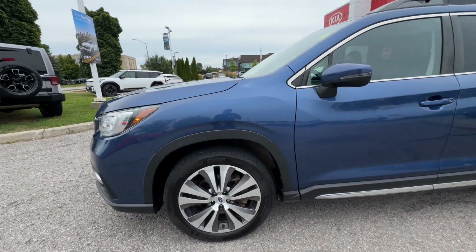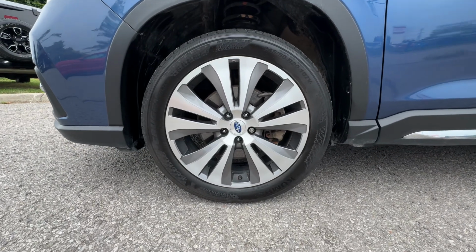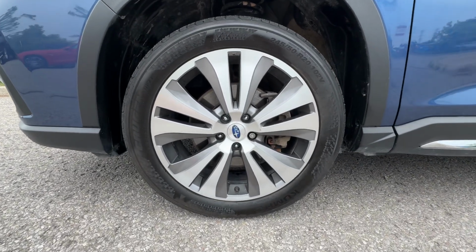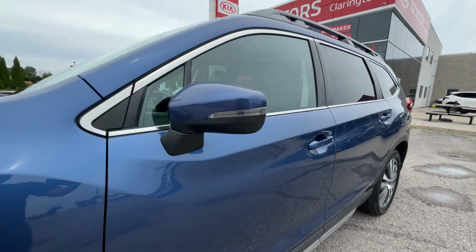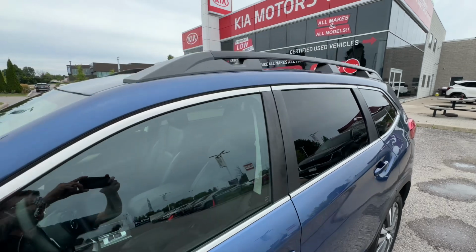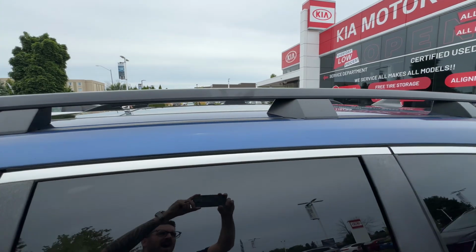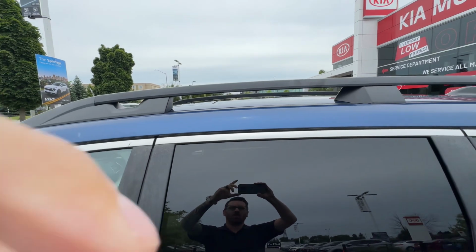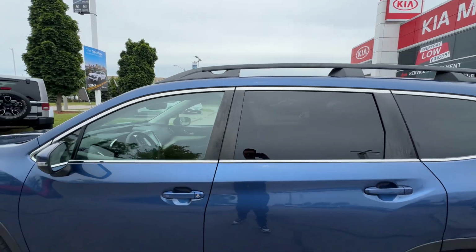All right. Now, on this one here, we have 20-inch alloy wheels, great looking alloy wheels on it with some Kumho tires as well. We have the turn signal indicators in the mirrors. And then one of my favorite things is we have the ladder style roof rails up top, so you can definitely attach some crossbars up there, or even if you just have something larger that's going across, there is places to tie it underneath, which I like.